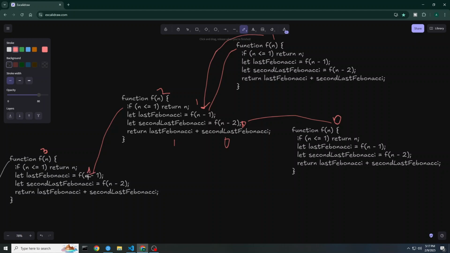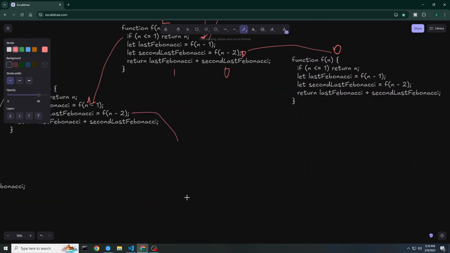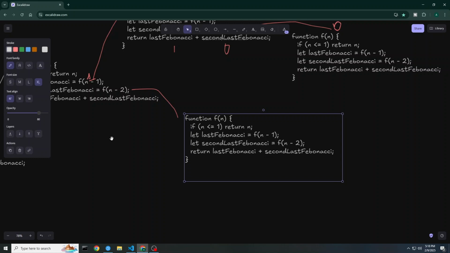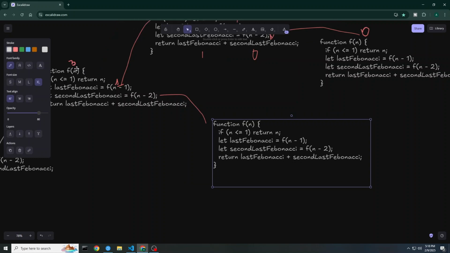And now this line has been executed. So now this one refers to this one. This one will call itself again here. And here we have the n as 3. So 3 minus 2 equal to 1.